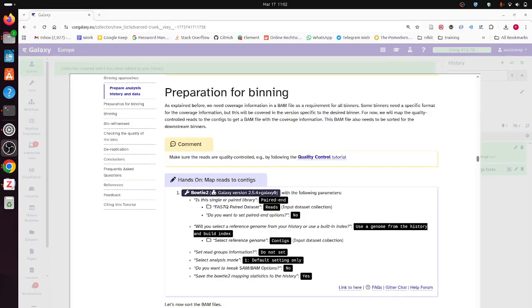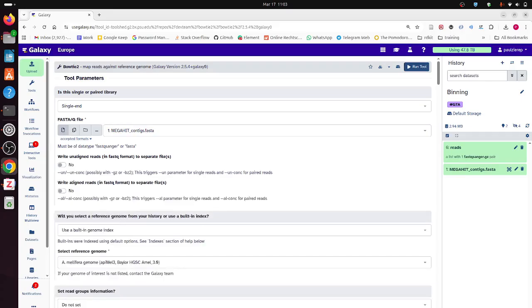So after you create this collection, we can start with our first tool. Like we said in the introduction, we need to create a mapping file that maps those raw reads to the assembly or to the contigs. And in this tutorial, we're going to use Bowtie. BWA is also fine.